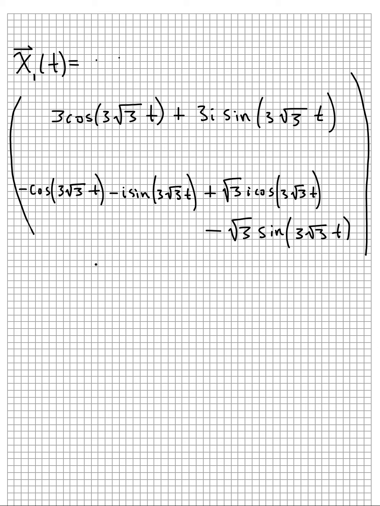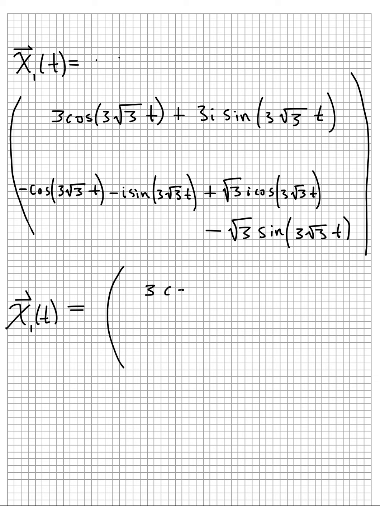All right, so now that we have that, the next step is to combine the terms with the I in them and split these terms off so that those terms that don't contain an I don't interfere. And we also factor the I out of the vector. So ultimately, what we get is the following. We get x 1 of t, and what this is going to equal is two sets of vectors. So I'll write the first one up here.